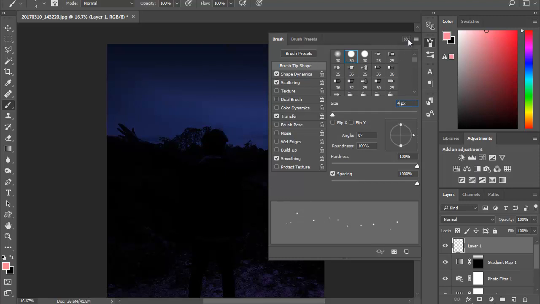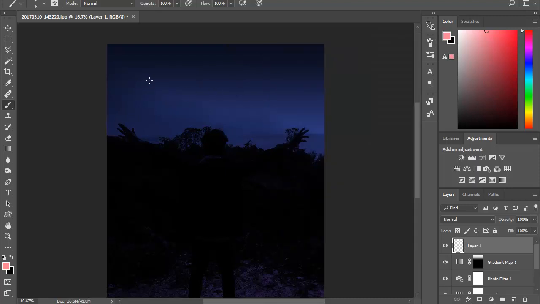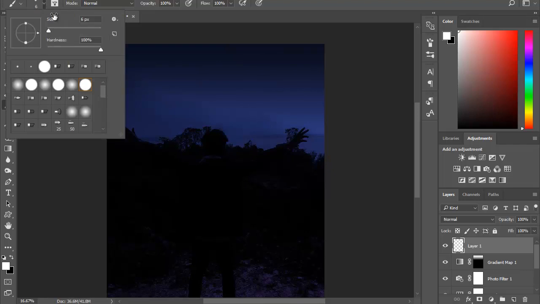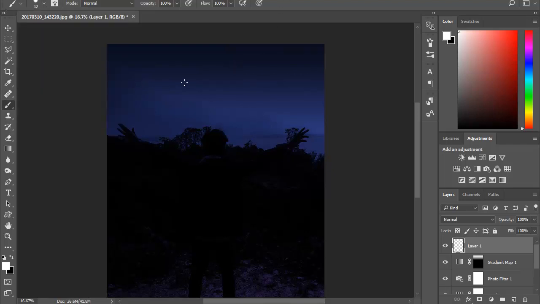For my picture, you can edit it in your picture. I think 6 is good for me. Now don't do it like this, that's not the perfect way. Oh, I'm sorry, I didn't select the colors well. Select white, put the opacity at 100. Now we can do it in this way, but it doesn't look very good, so I'm going to increase my brush size. Now click every single star one by one like this.